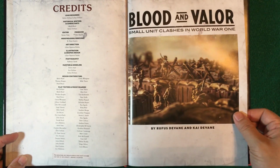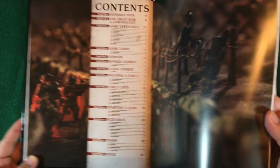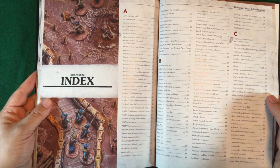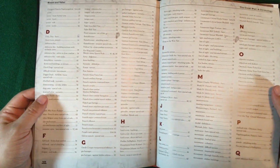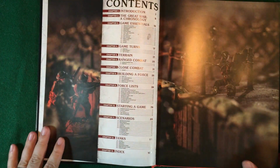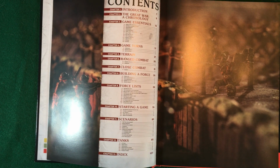And then we got our credits and our introduction page here. Table of contents labeled here to the front, which is always very nice. And here I'll show you into the very back. Also, there is a nice little index here for a quick reference, if you need to double check anything, nice player aids here at the very back also. Then they have a few advertisements and some tokens into the back. Notes, if you want to make notes, which I always find an odd thing. No knock on the manufacturers about that, but I don't think I've ever seen anyone actually put notes in the notes section, but, you know, to each their own if you do.